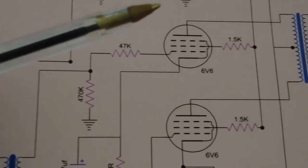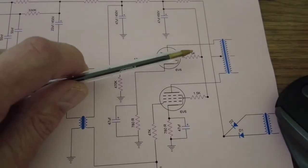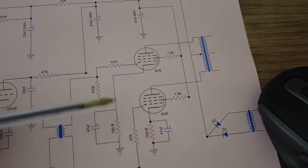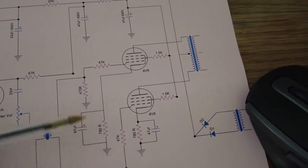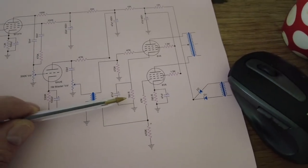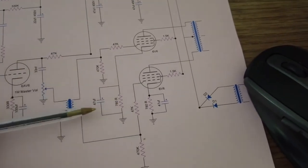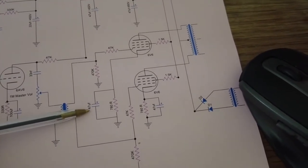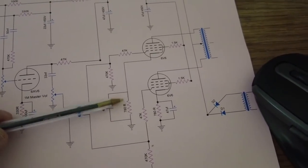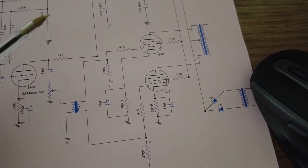So most of this output stage we kept the same, with the exception of those screen resistors there, 1.5k. But the rest of this we've not really touched, we just left it. And the only other thing we changed, of course, were the bias resistors, which we split off, one for each tube, and we put a 47 microfarad bypass cap. And obviously we've added more voltage to this amp, so those values have had to change there.